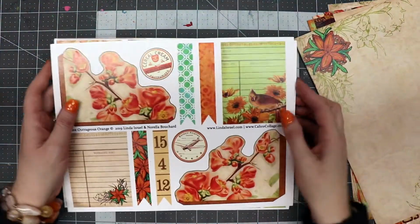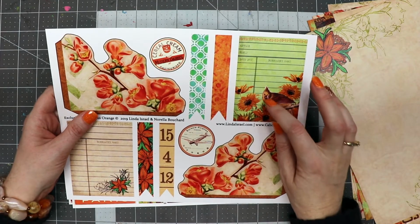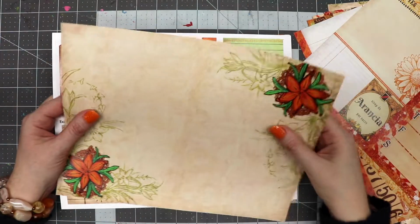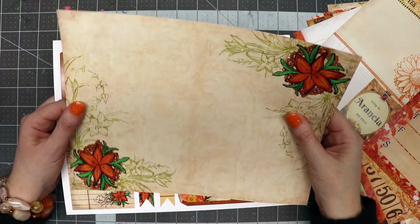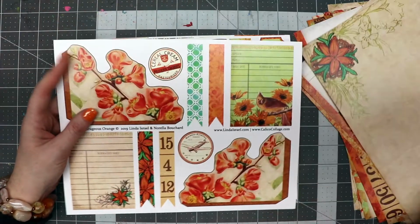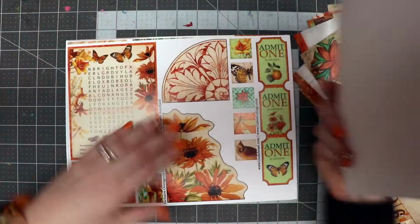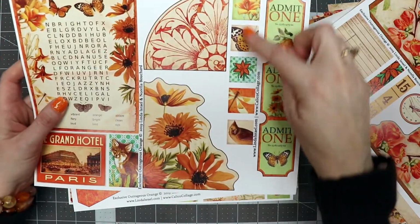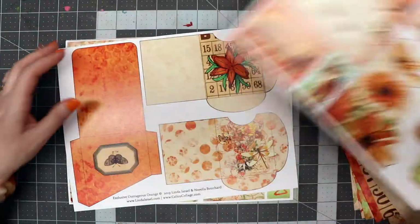And then it comes with 6 fussy cut elements. This is 100-pound cardstock. I didn't mention that earlier. And then the journal pages are a really nice, I can't remember if it's 28-pound or 24-pound. And it's all done on a professional laser printer. So here's the first fussy cut page. Here's the second fussy cut page. I love how she did the little elements and little squares, so you can use those to decorate your pages.